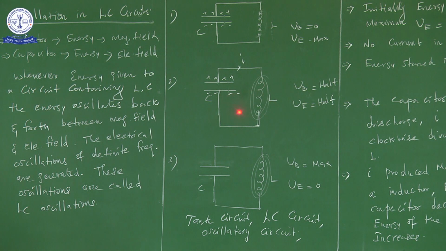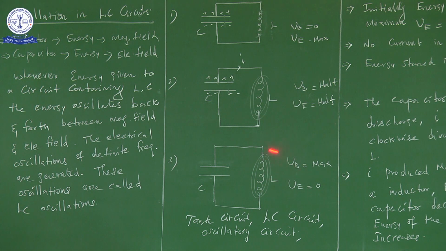Then after some time, the total charge in the capacitor flows in the form of current to the inductor. The total current is converted into magnetic field, and it is stored across the inductor. This is very important, this is the final condition. In the final condition, the energy across the capacitor is 0, whereas the total energy across the inductor is maximum. Why? Because the charges of the capacitor are completely discharged and flow from the capacitor to the inductor. The inductor receives the current, and it is stored in the form of magnetic field.